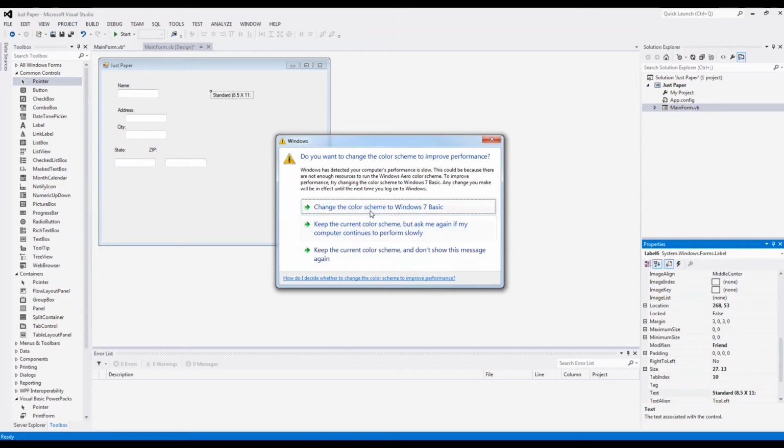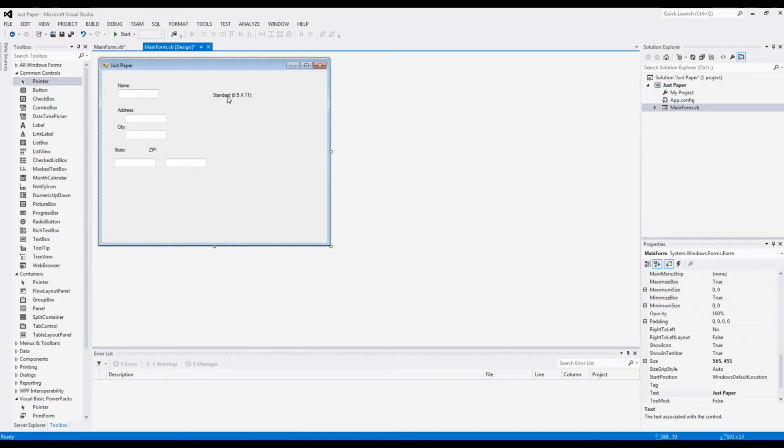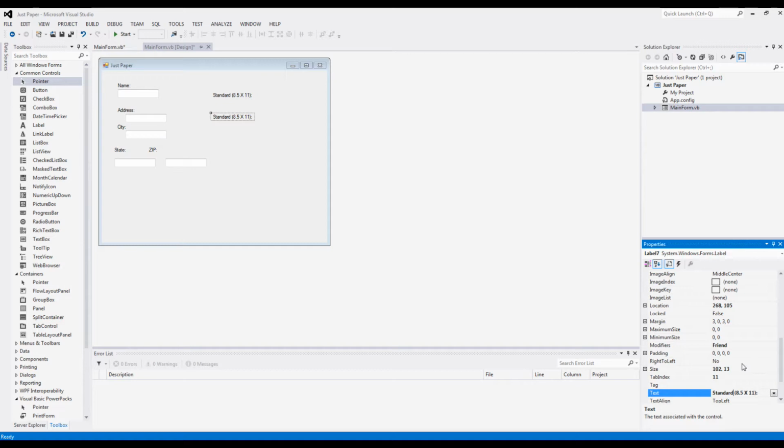And another one called legal, which has 8.5 times 14.